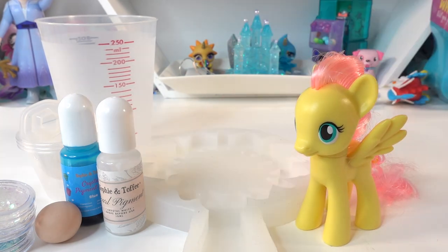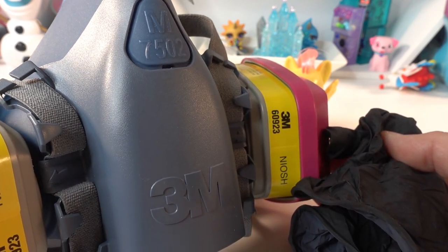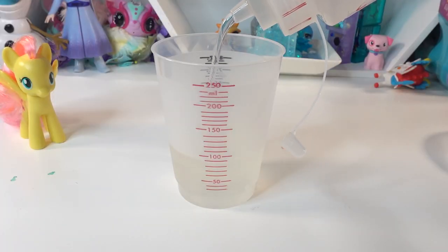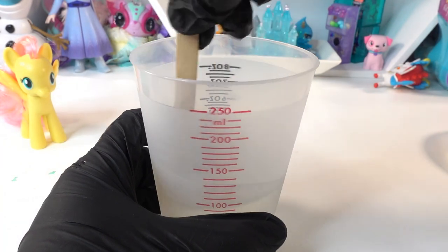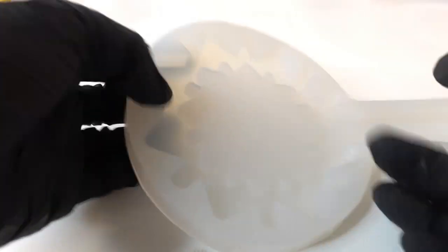To make the dish stand I have a silicone mold and some ink. Let's go ahead and start with the dish stand first because epoxy resin takes a day to cure and we're going to be pouring a few layers, so we need some extra time. Let's put on the respirator and gloves and pour some resin. We are going to mix 100 mils of resin. When mixing resin, always mix it well, otherwise the resin may not cure properly.